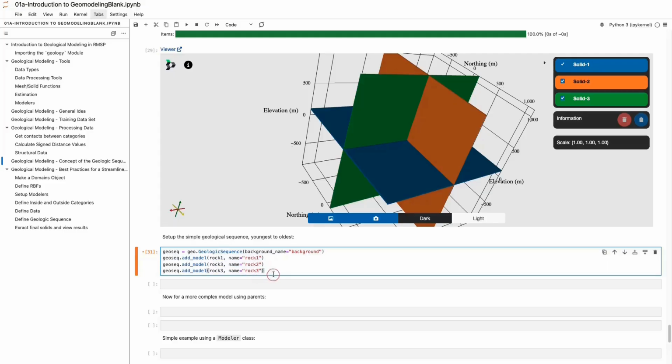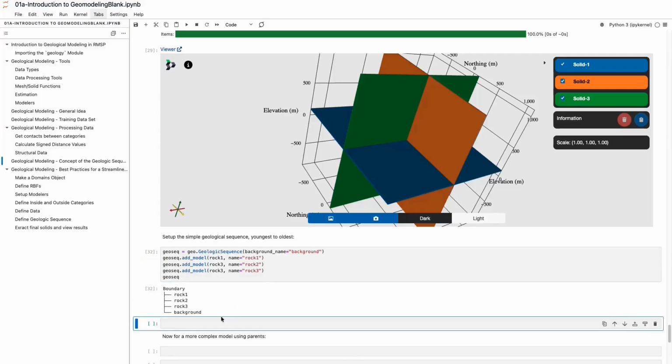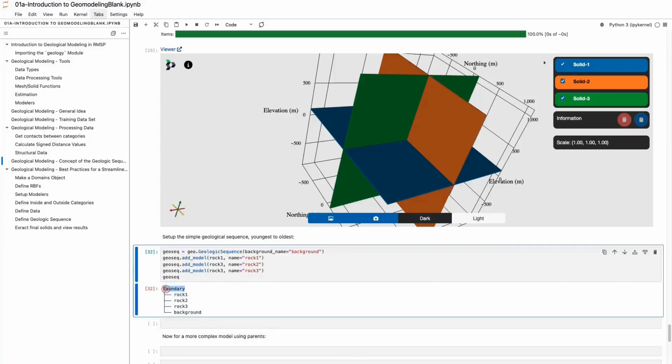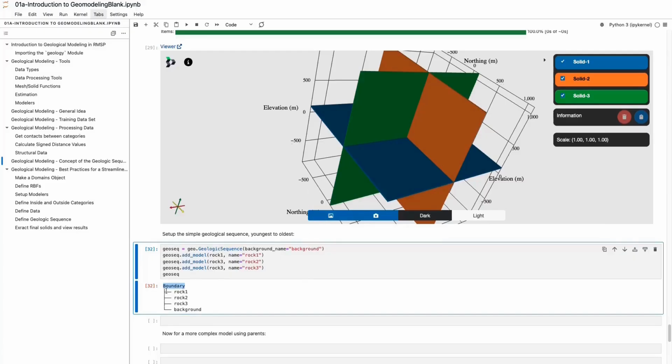Okay, so then we can actually preview what that relationship is going to look like by looking at the hierarchies there. So we can see we've got a boundary with no topo provided in this particular example. So it's just going to be clipped to a boundary. And that boundary is essentially going to be the extents of your grid when you provide a grid to extract the solids.